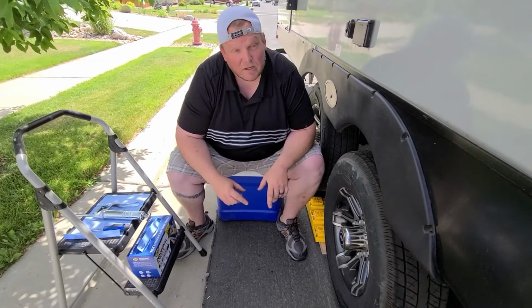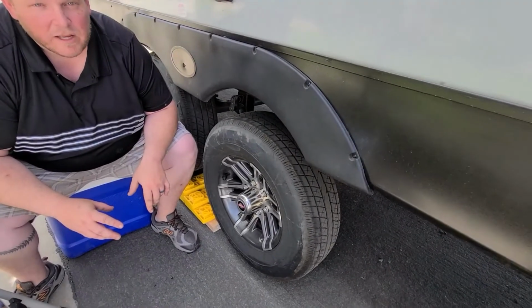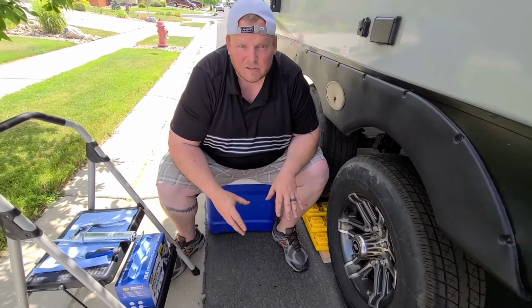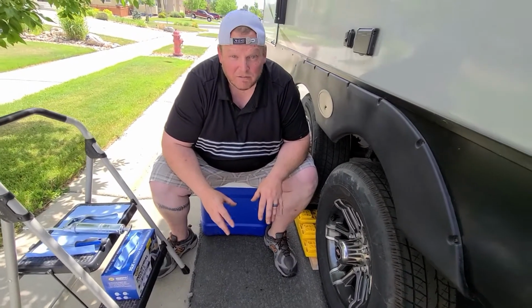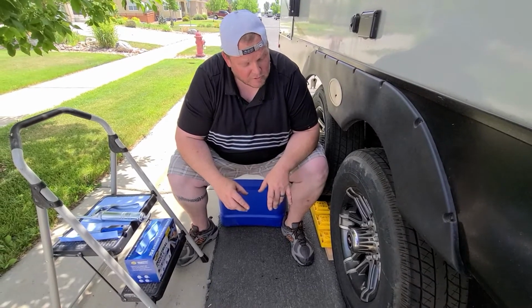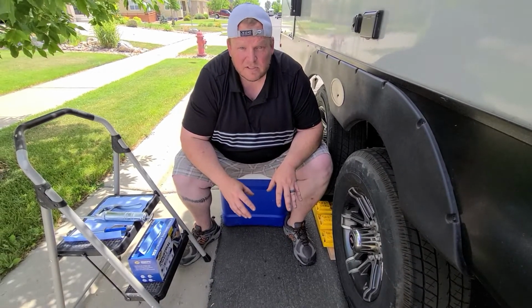Today we're talking about bearings and keeping them lubricated. The bearings in your wheels, when they get dry, can get very hot and start a fire. It actually happens somewhat often, and we don't want it to happen to anybody. We have a travel trailer that's equipped with the Dexter EZ-Lube System, so that's what we'll be showing.